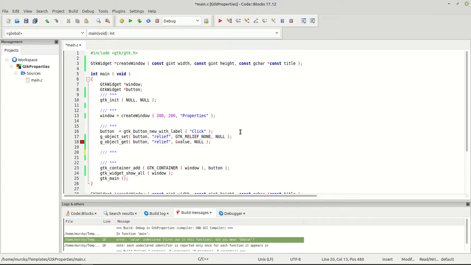Guys, and welcome to a new GTK property tutorial, or tutorial about properties which we can apply on our widgets. In the last tutorial we were talking a little bit about properties and what they are, and not too much information, because I already told you the information is coming together with other tutorials.